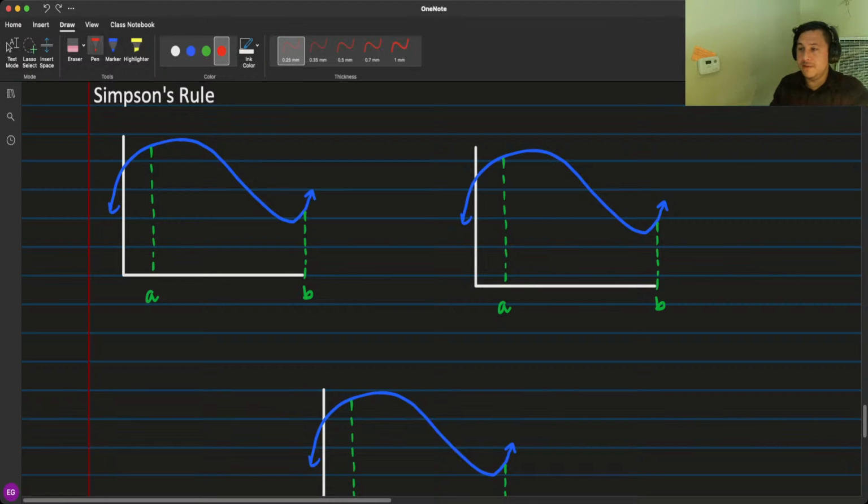Okay, so one of the ways to estimate this is with the rectangles. So let's just draw in some rectangles. Boom. Boom. Boom. Boom. Boom. We've got 1, 2, 3, 4, 5 rectangles. So we're going with n equals 5. Now there's a problem with this because it underestimates, it overestimates, it overestimates, it overestimates. So you can see you have a problem here.